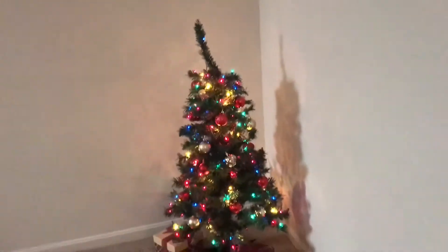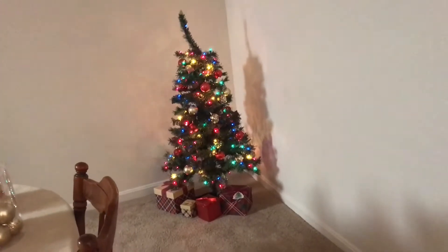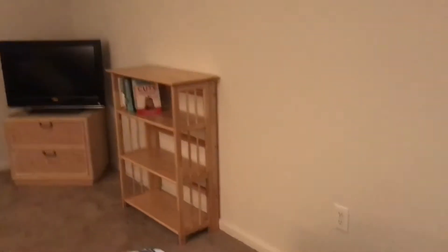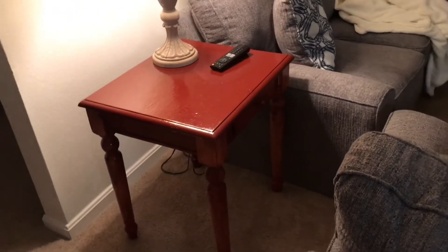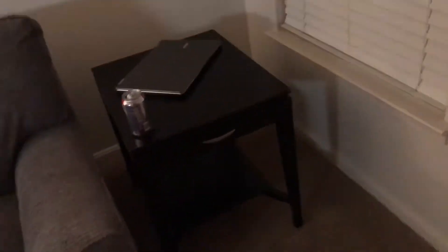And then onto the living room, where I have one of the biggest blessings ever — because I didn't think I was going to have a Christmas tree and now we have a four-foot Christmas tree, thanks to my grandma and uncles who gave me their extra one. It looks super cute. We put red and gold ornaments on it that I got from Walmart for $5 each. We also got my roommate's bookcase, her TV stand for our TV, and the two side tables from one of our old co-workers that she gave us.